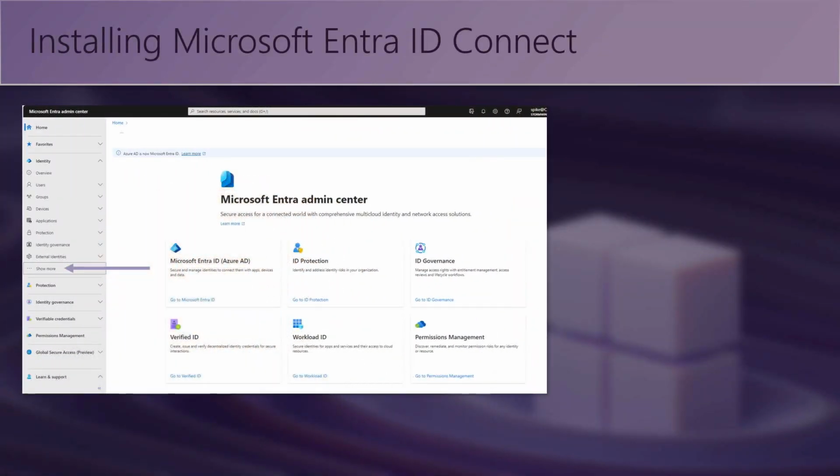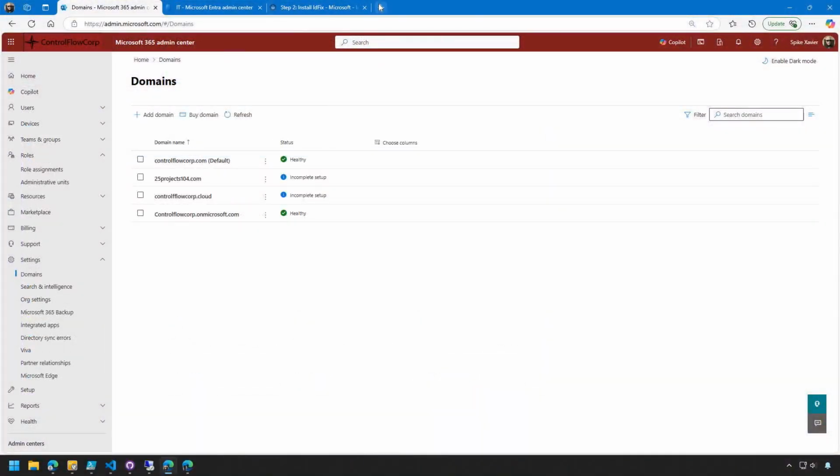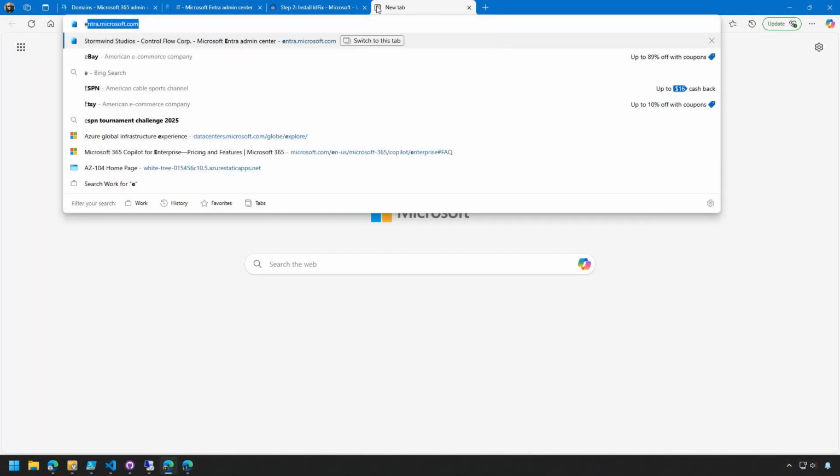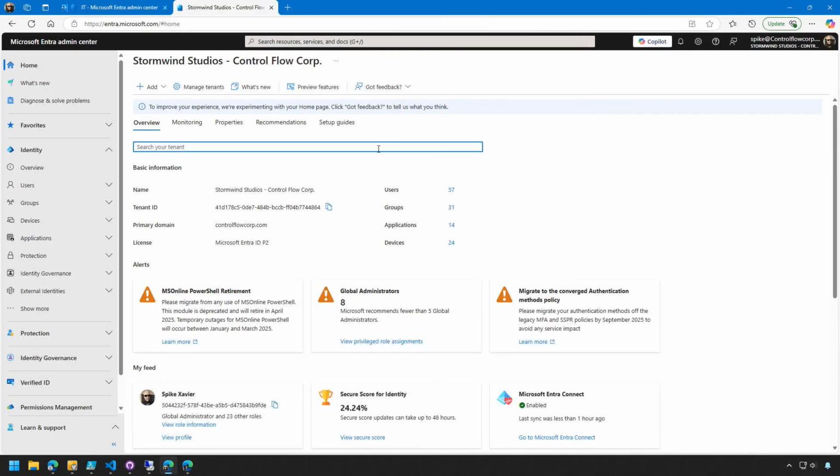So where do we see this? Well, where we want to go is the Entra ID Admin Center. So I'm going to go there now. Let's see. I want to make sure I have the right profile loaded. Here we go. I'm going to go to my demo machine, and I'm going to go to the Entra Admin Center, entra.microsoft.com.